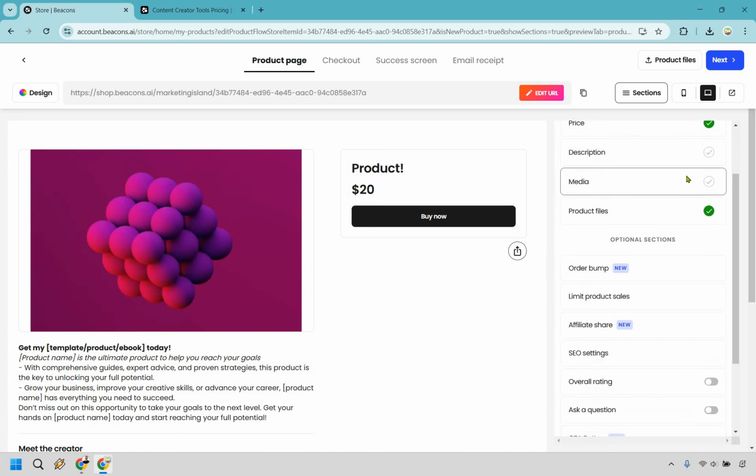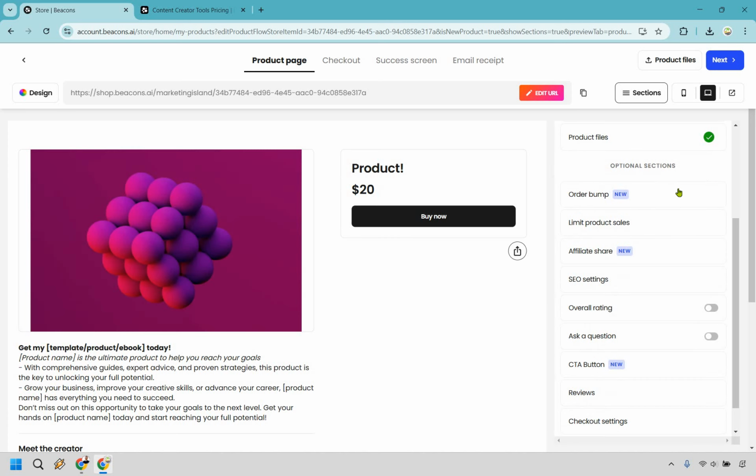And as you go down, there's going to be some optional sections that you can utilize. You can add an order bump, which is a fantastic way of increasing your sales. What this ultimately says is that when someone's going to check out, you can say, hey, would you also like to purchase this? If so, check off a box. A fantastic way of increasing your sales. In fact, when I first used that many years ago, I think I increased my sales by 33%. And what I mean is that 33% of people who saw that clicked on yes. So if you're not using that, you're probably missing out on sales. A great little way to increase your revenue overall.